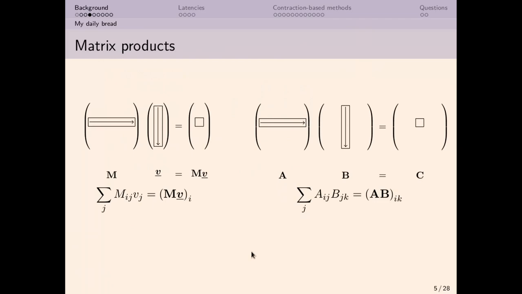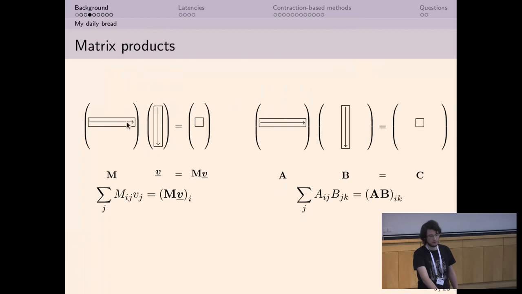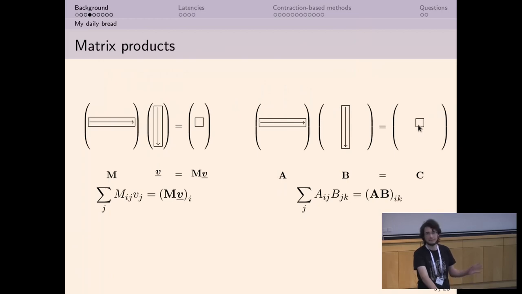Just a quick reminder of matrix products and vector products. In general, one row of a matrix multiplies with a column of the vector and you get an element in the result. And the same for the matrix-matrix product: one row of the matrix here, one column of the matrix here — you multiply them together, sum them all up, and that gives you this entry. I hope this is clear to everyone; if not, please ask, because we'll probably need a little understanding of this in the future of the talk.